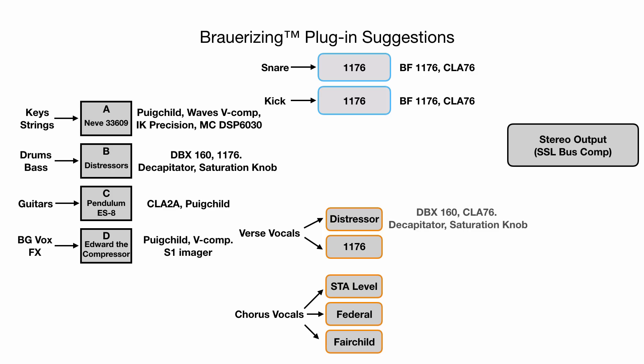Now moving on to the vocals, I really liked the DBX 160 or an 1176 on this — and remember that this is the dirty one, so we want to add some grit with saturation. For the 1176 there are so many recreations of it. For the Stay Level, I'll substitute an LA-2A style, which is very comparable to the Gates Stay Level. And for the Federal, I chose the Kramer Pie, which I've always liked on vocals. And finally, using the Pug Child for the Fairchild. For the stereo output, we have the option of not compressing like he does with his Avalon 747, or we can use an SSL bus compressor plugin — there's one from Waves and another one called Cymatic the Glue, which also has a really cool blend feature for parallel compression right within the plugin.